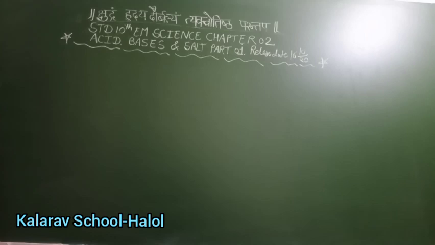Let us see what happens when a base is dissolved in water. It produces the hydroxide ion. See, KOH, that is potassium hydroxide, in the presence of water produces an aqueous solution of potassium and OH. So a base generates hydroxide ions in water. Bases which are soluble in water are called alkalis. We call those alkali or alkaline.